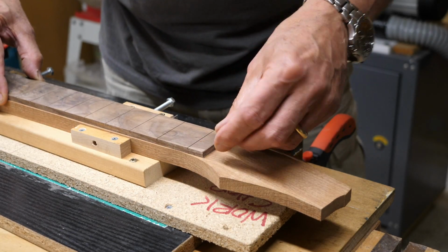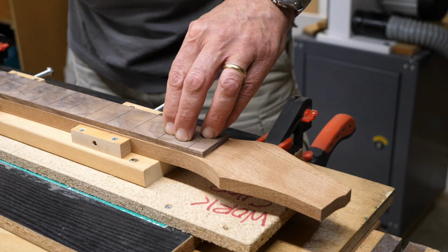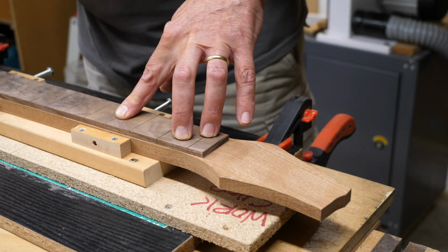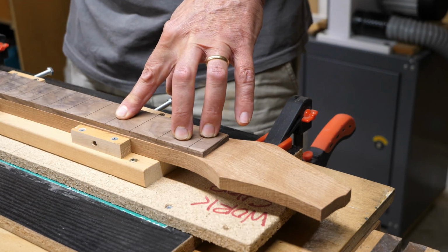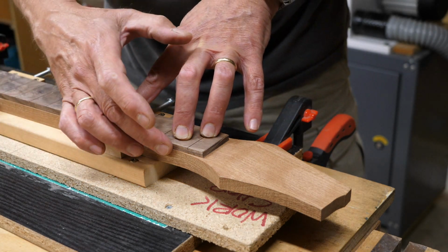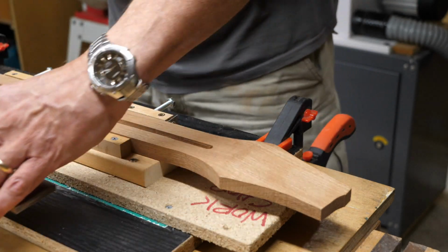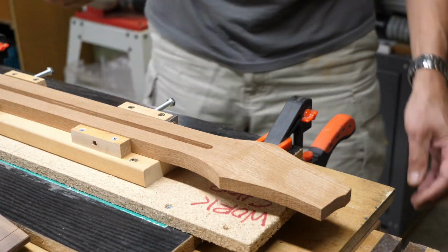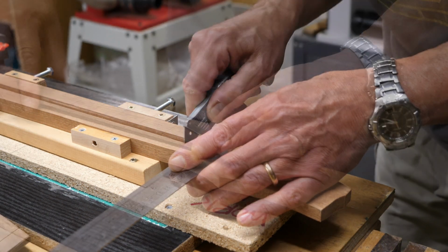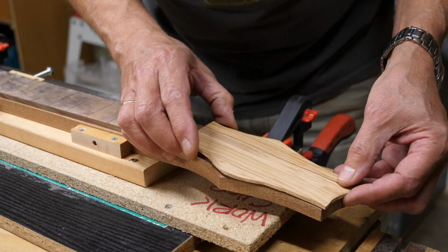To be perfectly honest with you, it's the binding that worries me more than anything else, because I do need to have at least a millimetre on each side of this fretboard to allow me to put the binding on, and I think that's okay. So I'm going to go with that as being the position of the nut. I'll just score that across. Let's see, that's going to fit there, and this is going to go onto there.